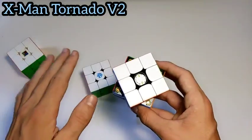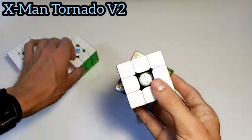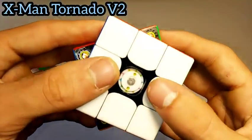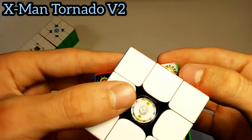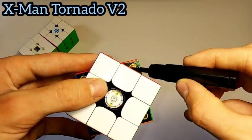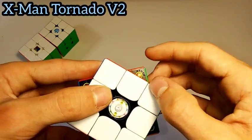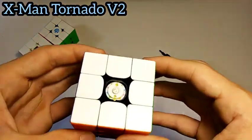Okay, so already just opening this up, it really looks a lot simpler than the customizations on other cubes. Right away on this edge piece, we see a minus over on this side and a plus over on this side. So it looks like if we use this tensioning tool or this turning tool, that the plus is probably stronger magnets and the minus is probably weaker magnets. And it looks like it has three other settings in between. So that'll be really, really simple to figure out.